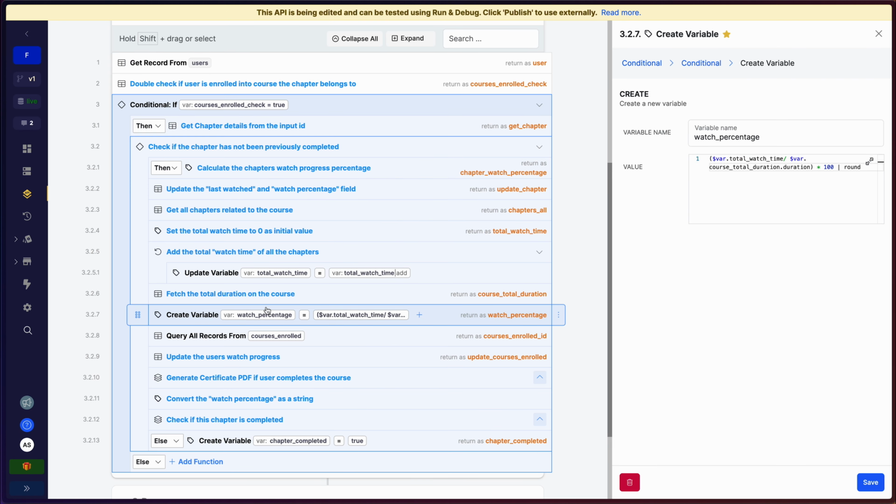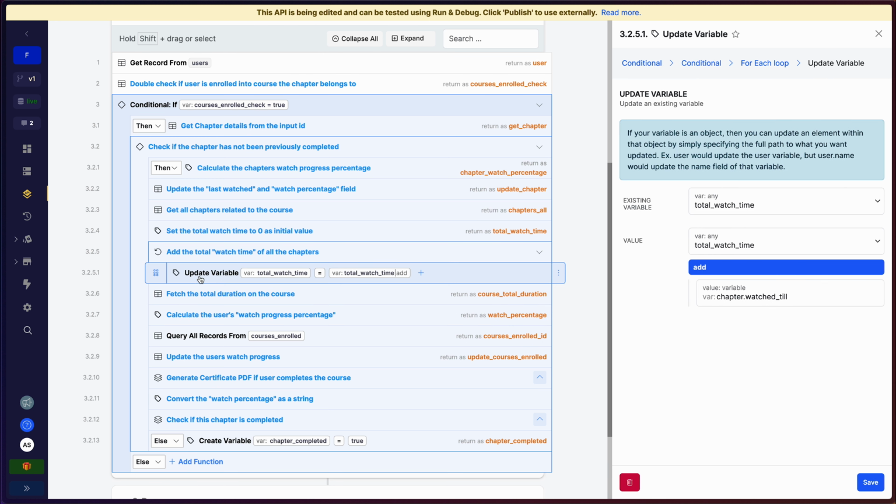And then we are creating a variable in our next action. So let's see what we're trying to do here. We're calculating the user's watch progress percentage. We have a Xano expression on top of it. So we're targeting the variable called total watch time, which is this variable right here. But obviously, this variable is updated through this loop here. Again, I don't think I explained this correctly, but if I click back into this, what this variable does is we're actually calculating the total watch time that the user has accumulated for all the chapters within that course. That's what this variable does.